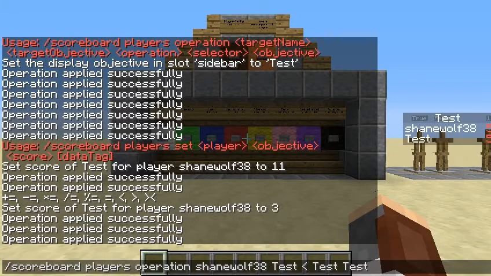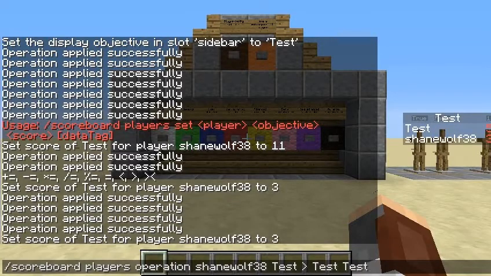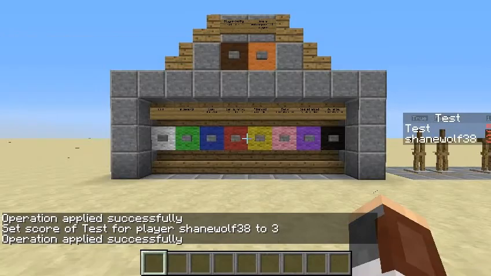What this is going to do is if my score is greater than test score, it's going to set my score to test score. So if my score is 8 and test score is 3, it's going to set my test score to 3 because 8 is greater than 3. But if I have less, like 3, and test has 8, it's not going to do anything because my score is already less. So if I do this and set my test score to 3, and now I run this, it's not going to do anything.